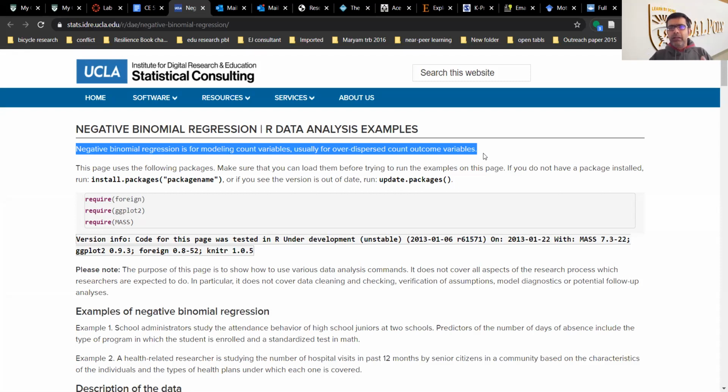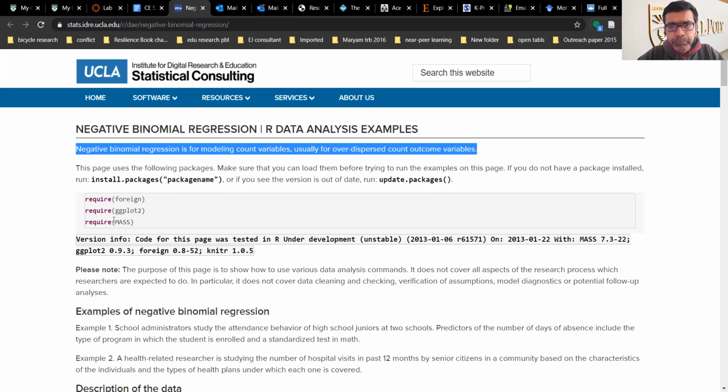So they're trying to model the count of days students are absent. What is our count data variable? Our count data variable that we are interested in is the number of crashes. So our dependent variable, the Y variable in the regression model, will be count of crashes. For them, it was number of days students were absent.